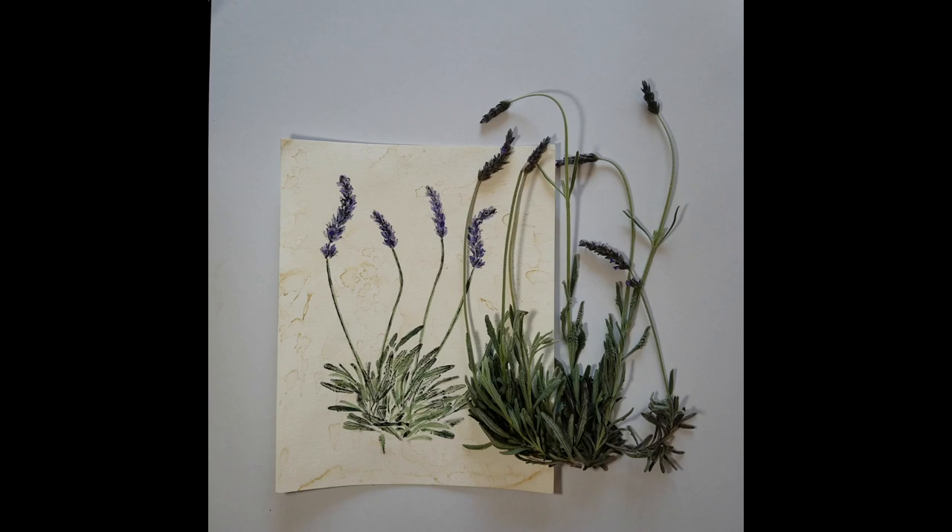Along with making art, nature printing can help you discover the extraordinary in the ordinary leaf and flower. Whether you have a large garden or a single planter, nature provides an excellent opportunity for us to slow down and be observant. We can develop a deep sense of joy and respect for the natural world when we spend time in green places and spaces experiencing plants — their shapes, patterns, textures, colors, scents, and tastes. Being creative, especially with plants, can be relaxing, even meditative. So let's nature print some lavender.